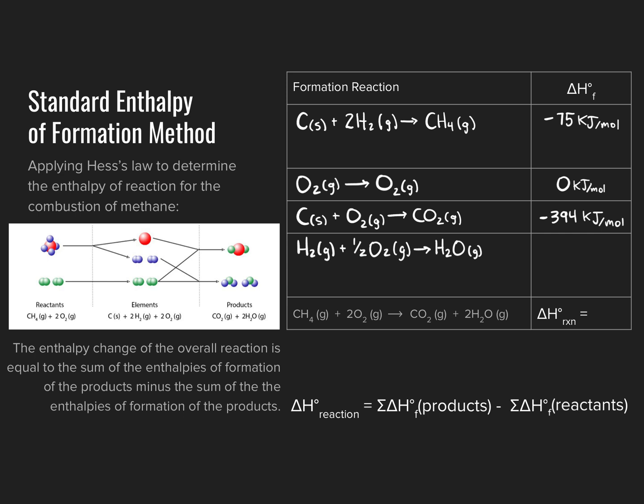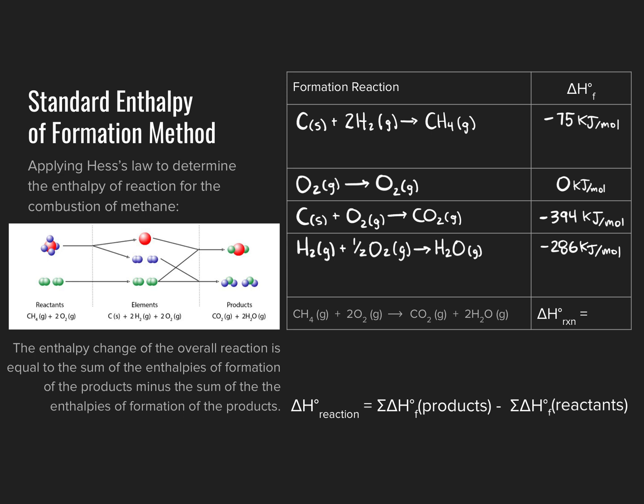Again, because a formation reaction is always described as forming 1 mole of that product, because 1 mole of water vapor contains 1 mole of oxygen atoms, I would only need 1/2 mole of diatomic O2 molecules to make that 1 mole of water vapor as a product. So my reaction again would be H2 gas plus 1/2 mole of O2 gas forms 1 mole of H2O gas. And I can look up this heat of formation in the back of my textbook, which turns out to be a value of negative 296 kilojoules per mole of reaction.